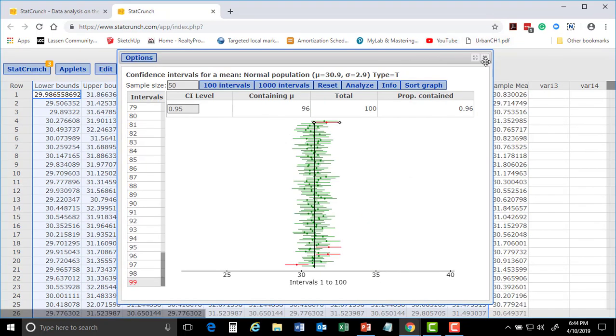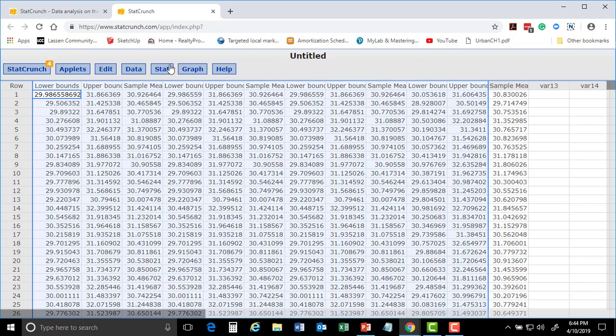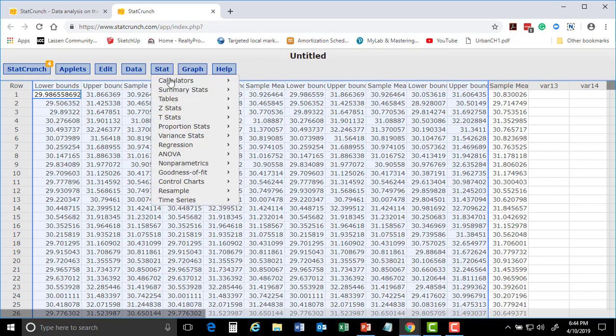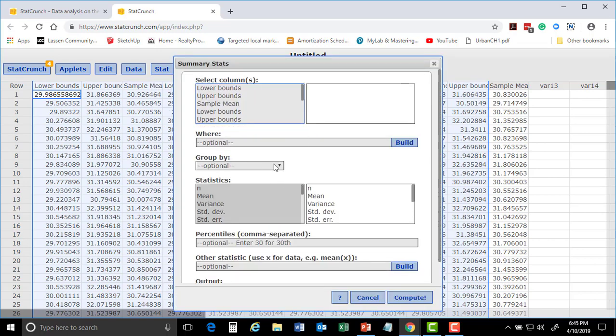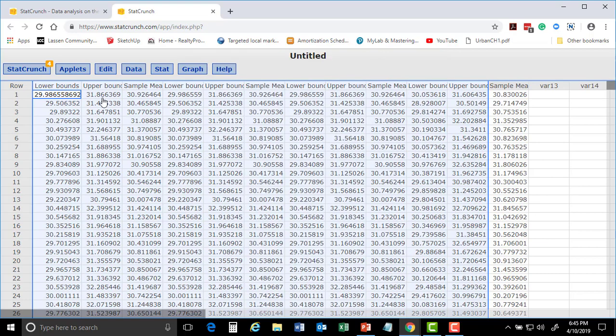What if I picked the actual data itself? So I went to stats, summary, columns, and this is not asking. Oh, upper and lower bound. I don't know which one I was looking at. But what was the data? I don't have data, right? Okay, so what was this area here? This is the lower bound and upper bound. And this is row 1? Oh yeah, row 2, row 3.